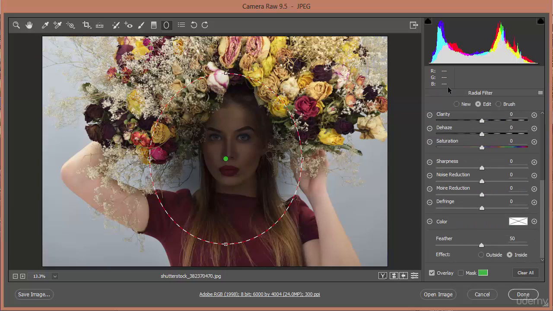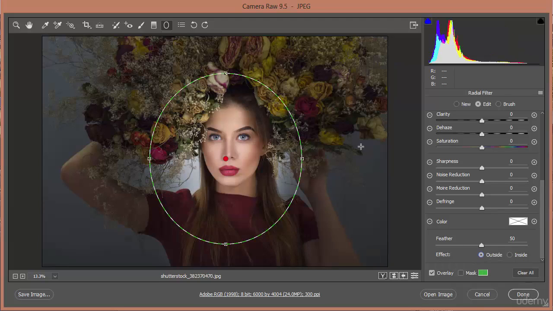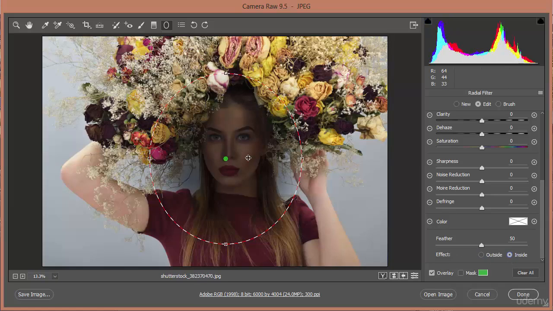But if you scroll down in the radial filter, you will see at the end we have effect, which is outside and inside. If I say outside, the adjustments are now applicable on the exterior of the elliptical area, and if you say inside, my adjustments are now applied to the inner circle of the elliptical area I selected.